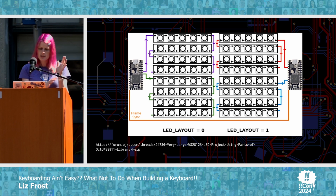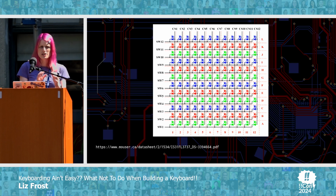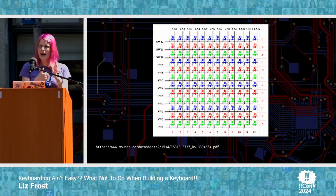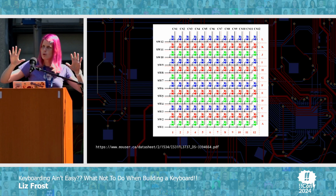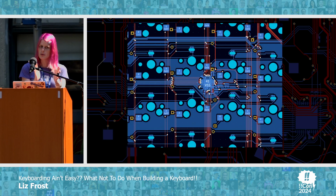it works great. I decided for whatever reason that I was going to do this instead, which is a bunch of individual LEDs, all of which need 4 wires going to them. And this is fine if you have a matrix, but is kind of a pain in the butt if you have, for example, a bunch of keyboard switches and stuff in the way that you need to route around. But I did do this.